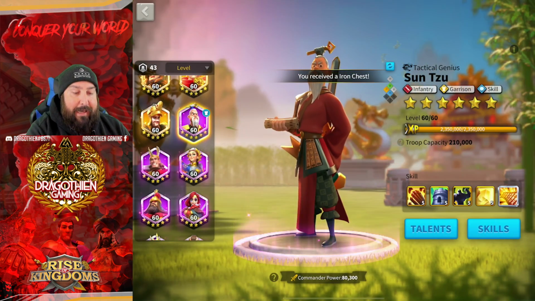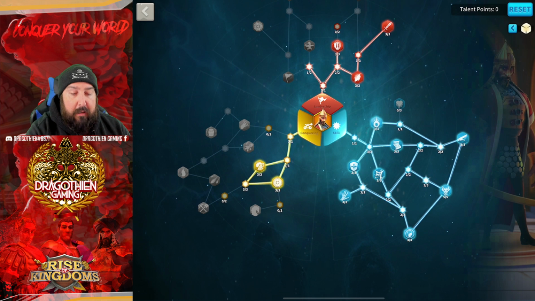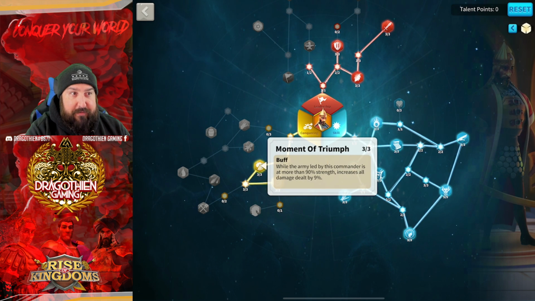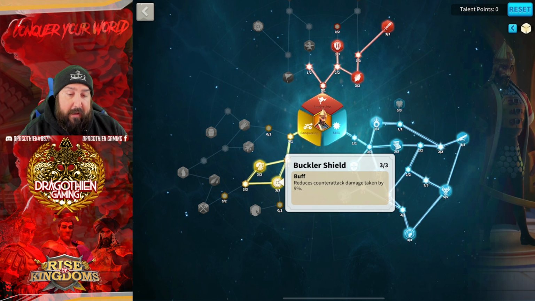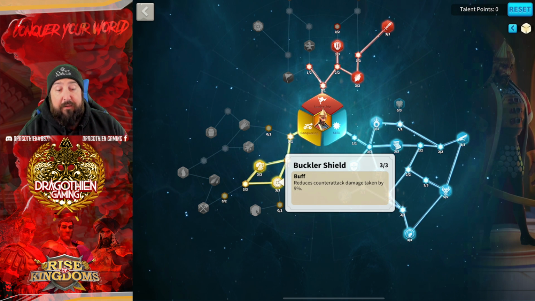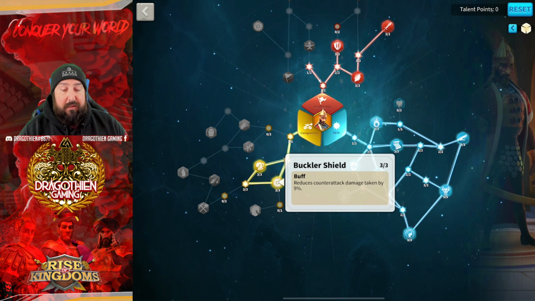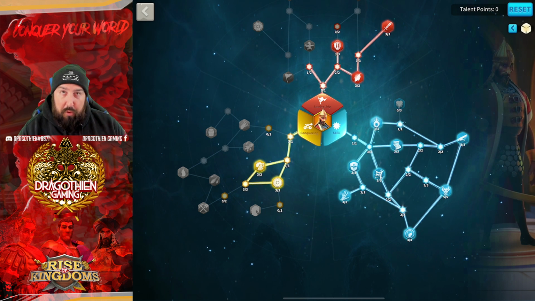However, I also like, if I can find a Conquering Commander, there we go. I really like Moment of Triumph, especially for those nukes if they go off really, really quick, which they should with the skill path. And then Buckler Shield, reducing counterattack damage on infantry, is very, very effective. That might also make a little bit of sense, but it does take some points to get there. To get both of those, it's 10 points.